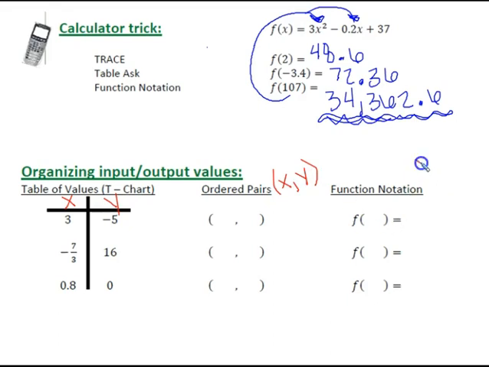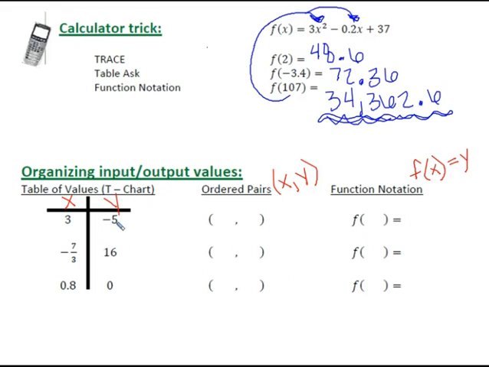And just like in our function notation, the independent variable is always next to the name of the function, the f, and it always equals our output value, which is normally a y. So since all of these three different representations involve an x and a y somehow, we can translate or move between all three of them pretty easily.